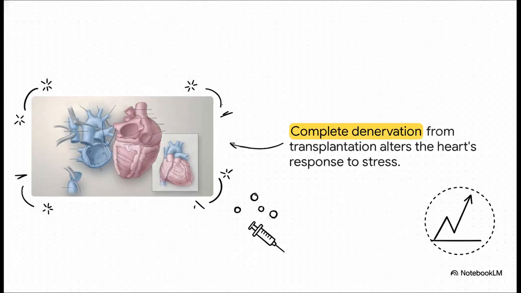And then you've got the transplanted heart, which is a whole different ballgame. When a heart is transplanted, all the nerves are cut. All of them. Think about it. The phone lines have been completely severed, so the heart can't respond to the brain's signals anymore. So how does it speed up when it needs to? It has to wait for adrenaline and other catecholamines to float by in the bloodstream. This is exactly why a drug like ephedrine, which works indirectly through nerves, does absolutely nothing in these patients.